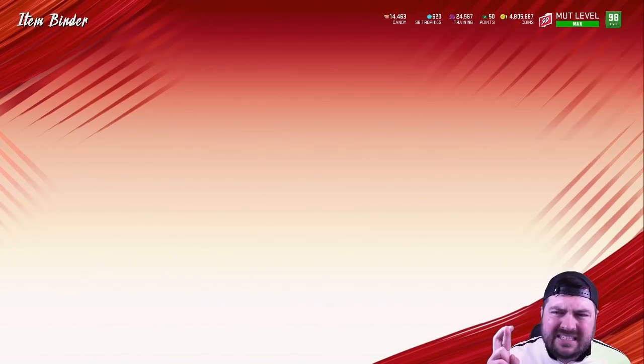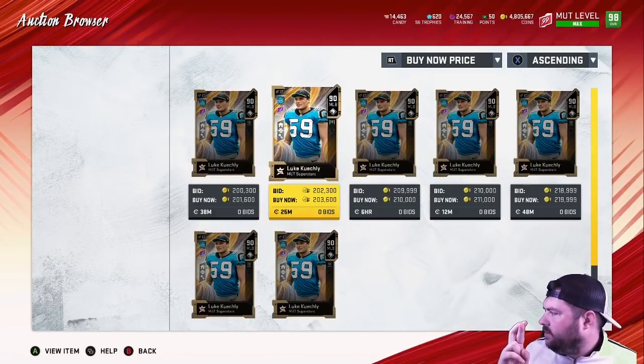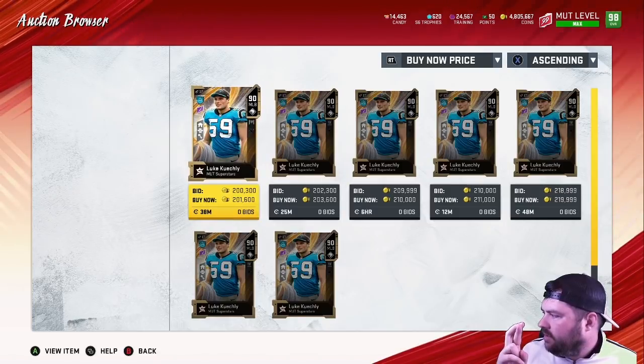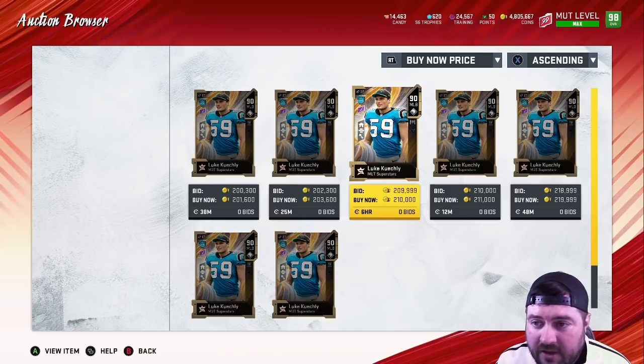Oh, 210 dropped a little bit. I'm still going to list them for 210. These 2 guys are dropped, so I'm going to list mine for 210. I'm not urgent, so it is going. Actually, I'll list them for 209.